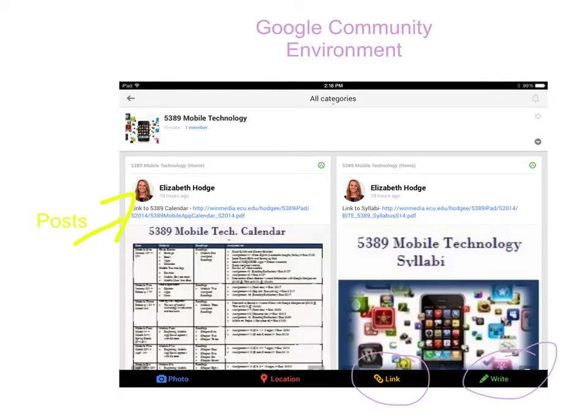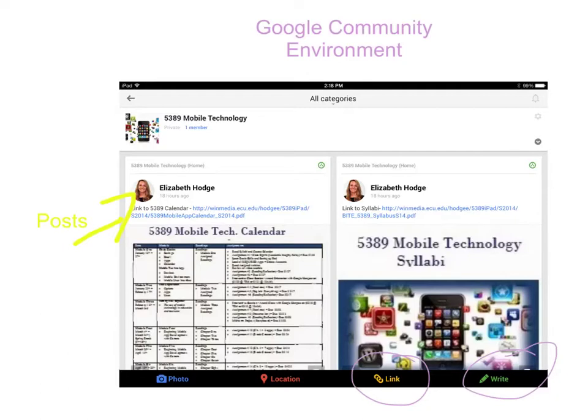So here we are, and you can see I've got the posts here, within the community, and you can see it listed here at the top, the Mobile Technology community. I will invite you to participate, and then within that environment I've got it broken into categories. So there's a home, there's a module 1, module 2, 3, obviously, and so forth.